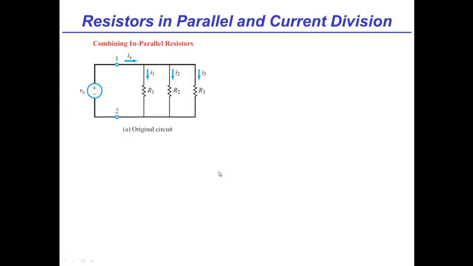Okay, so let's talk about resistors in parallel, and I guess current division, which must be an analog of what we just talked about. That's right. So we'll talk about current division now, and specifically, we'll do it by considering a circuit where we have a voltage source driving 3 resistors, and the 3 resistors are placed in parallel. We want to figure out the current coming out of the voltage source to start. We'll call that IS. And the voltage on the voltage source is Vs.